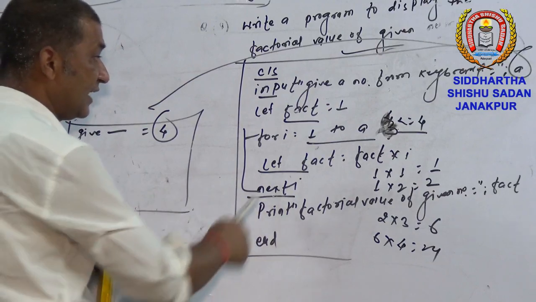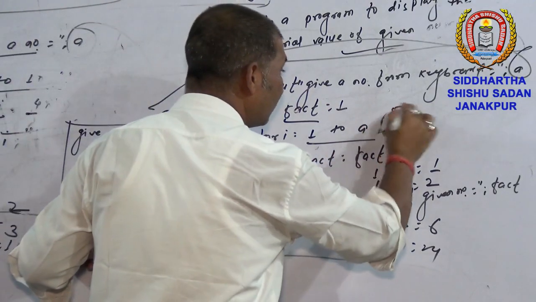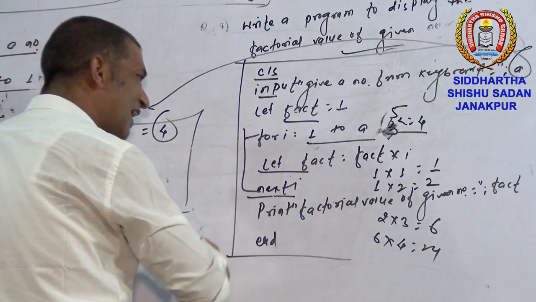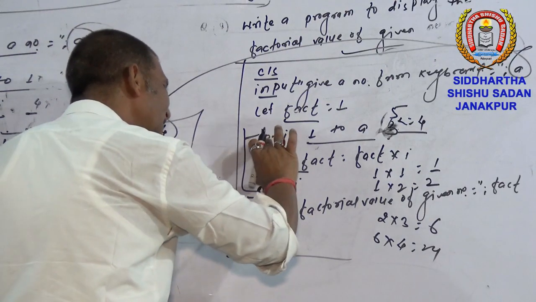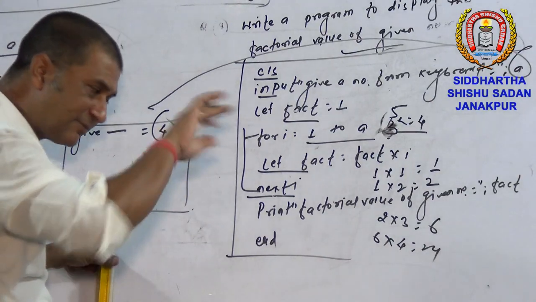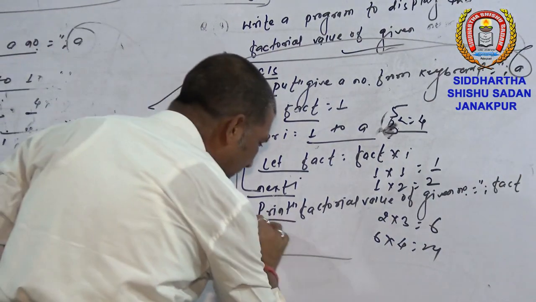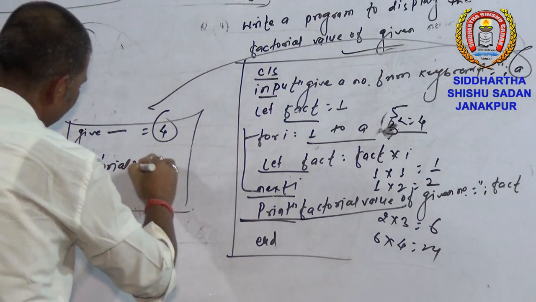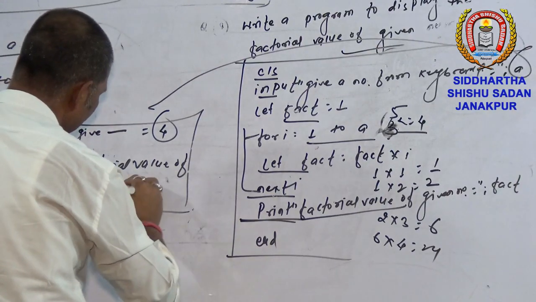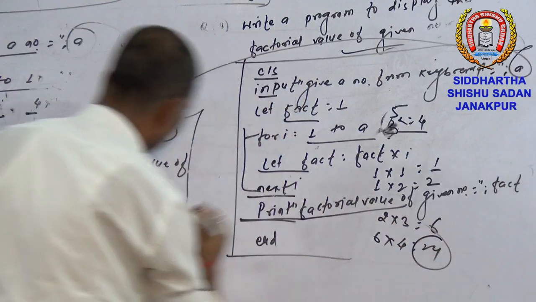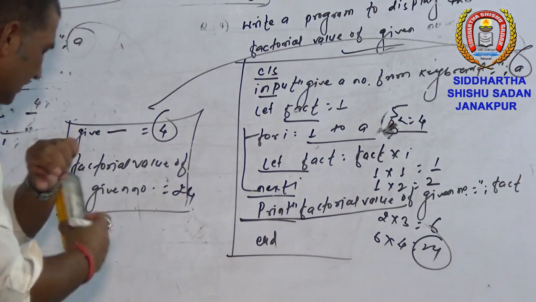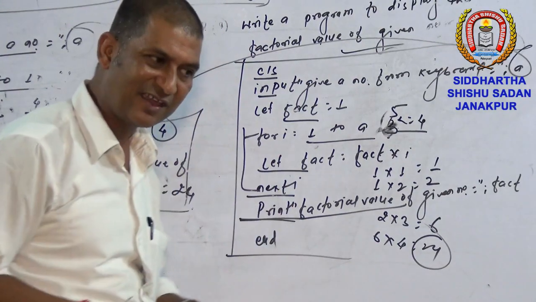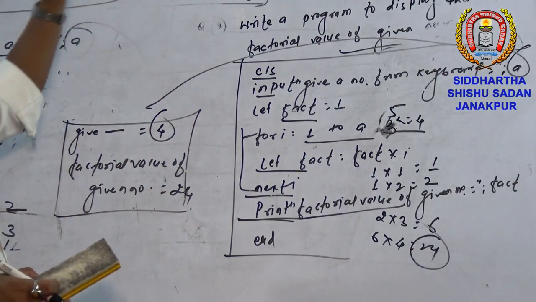Now see, student, next I equal to I plus 1. The I value is 4, so 4 plus 1 equal to 5. 5 less than 4, no, the condition is false. 5 equal to 4, no, the condition is false. Now the condition of the for loop is false, so it will not execute the statements between for and next loop. It comes down to the bottom of next I, and this print statement is now executed. The message you have written, factorial value of given number, then factorial value of given number equal to the fact value, which is 24. It will display 24, and the program will stop. The factorial of 4 is 24. In such a way we can take any number, and it will calculate the factorial of that.